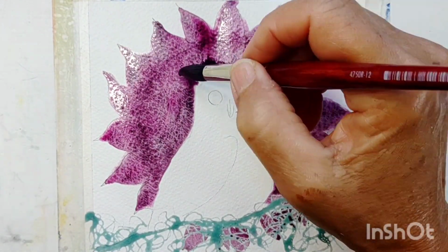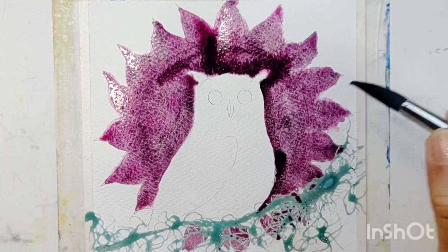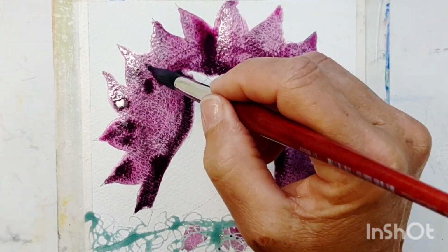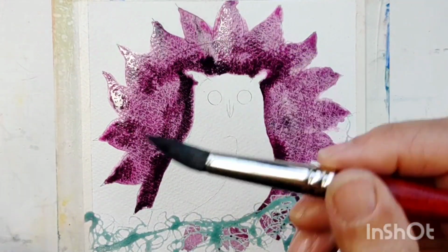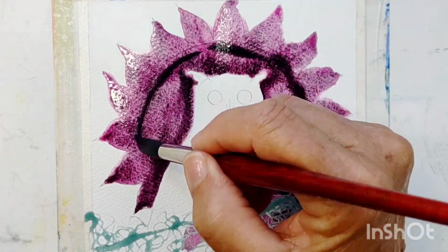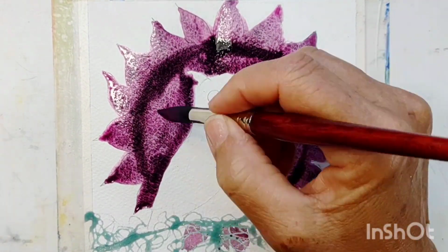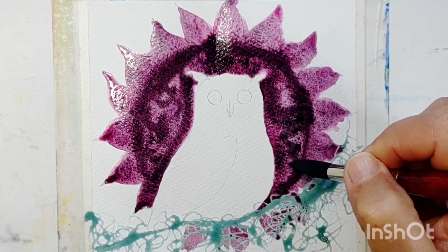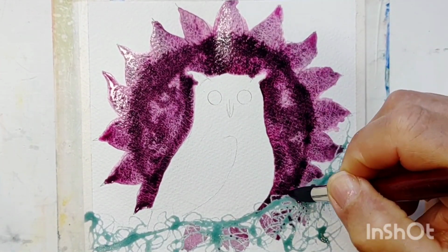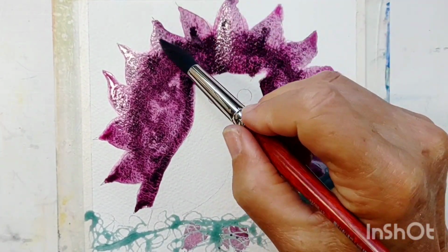Since it is a granulating color, I'm trying not to mess with it too much, because I've noticed with granulating colors, they do best when you don't mix other colors with them. Maybe drop salt or water in on it to create blooms or something like that. Seems to work best, in my opinion, with granulating colors. I did kind of mess with this though. Maybe a little bit too much, you'll see, but I still like the way it turned out.